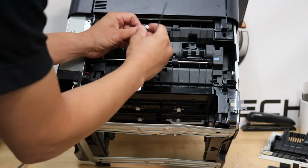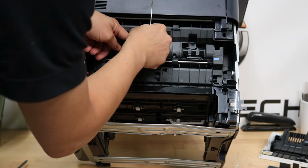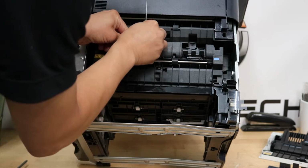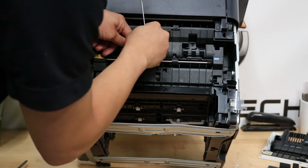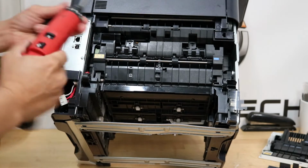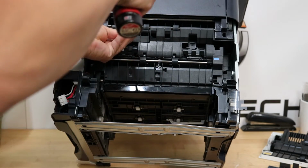Alright, now we can plug in our top connectors. The white one on the left, black one on the right, our gray one on the right. You can't mix these up, so don't worry about it. If you don't remember, use your fingernail to press in. Voila! Tuck those down. If you're going to use a drill, make sure it's torqued very low. 2 screws to seal the deal.